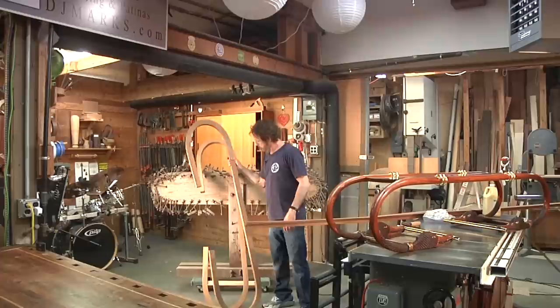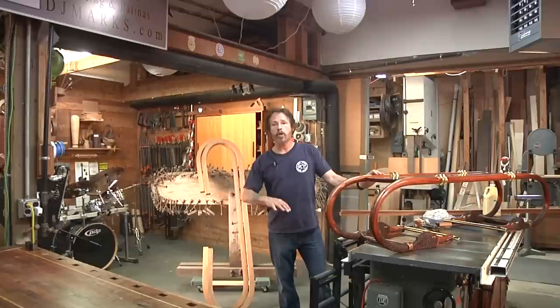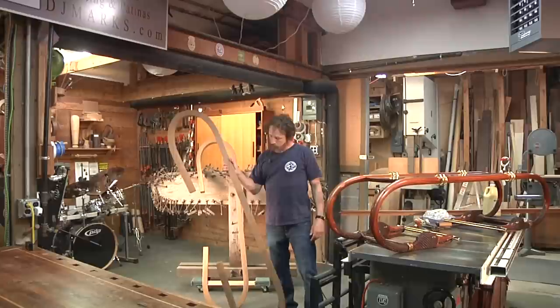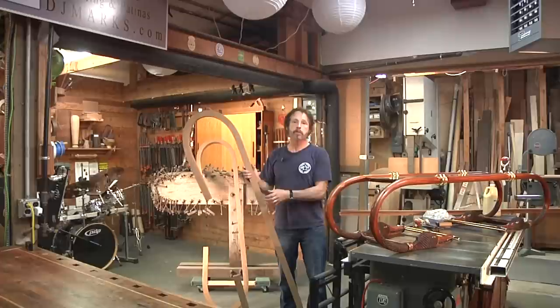So one of the challenges of furniture is doing the joinery and doing the shaping. Now when you take it into the field of doing curved work, it gets a hell of a lot more complicated. Let's take a look at this. If you're taking this piece here and you need to take a flat top and join it into those sides, you want to cut that joinery first before you start doing the carving and the shaping.